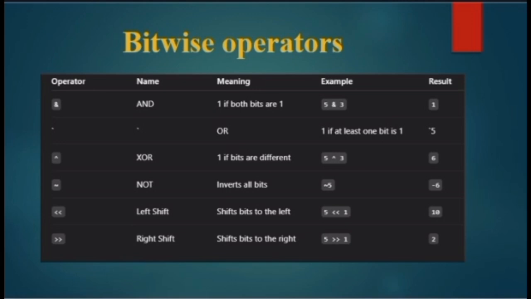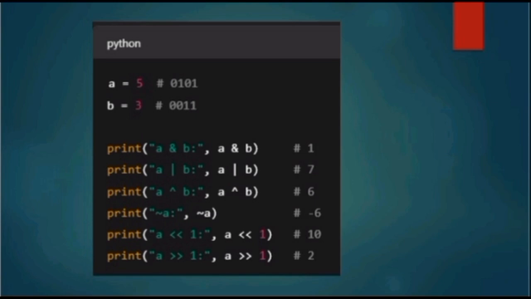In the previous case we already discussed the AND operator in the logical operators, where if both conditions are true the AND returns true. Here also it is similar. In the bitwise operators, AND returns 1 if both bits are 1. Let's take an example, 5 and 3. You can see the AND symbol for the bitwise operator on the screen. 5 and 3 is 1, because the binary value of 5 is 101 and the binary value of 3 is 011, so it contains one common 1 bit, so it returns 1.